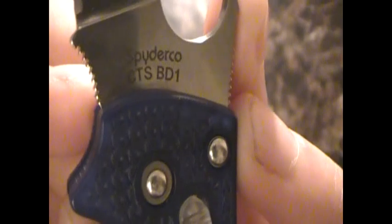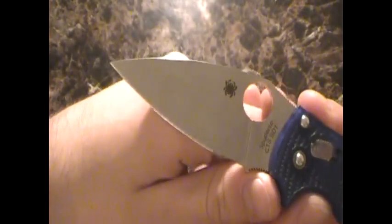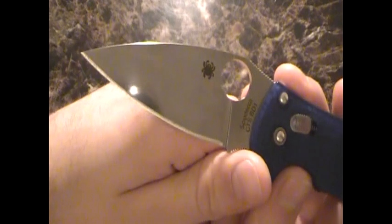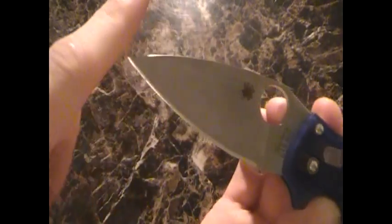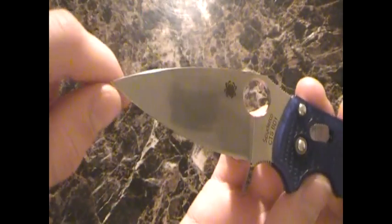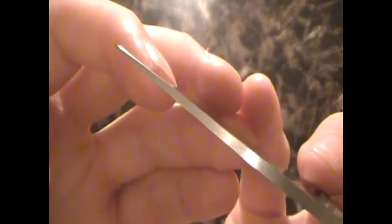It's got high carbon and high chromium, which means it's going to be rust resistant, but it's going to hold an amazing edge. This thing stays sharp for a really long time, and I really love the full flat ground. The full flat ground blade, it's amazing, and the tip is pretty much perfect too. Good balance between strength, and you can still do some fine tasks with it. It's perfect. Overall, it's just a great knife.